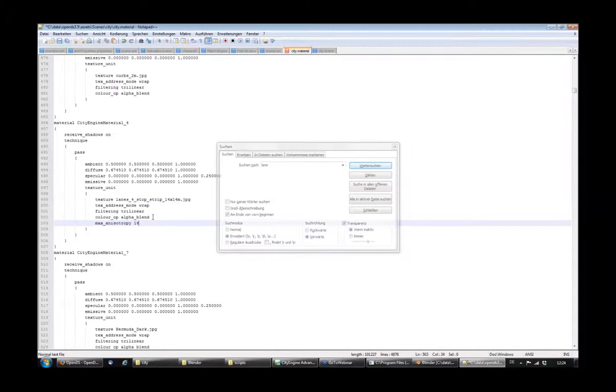and add this filter here, max anisotropy filter. You can choose some power of 2 here. I choose 16 as this is the maximum on my machine, which is working.